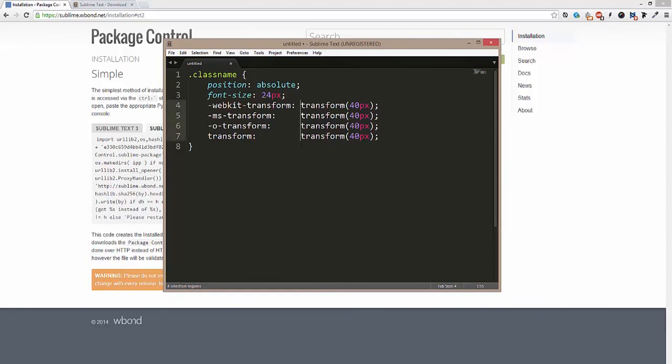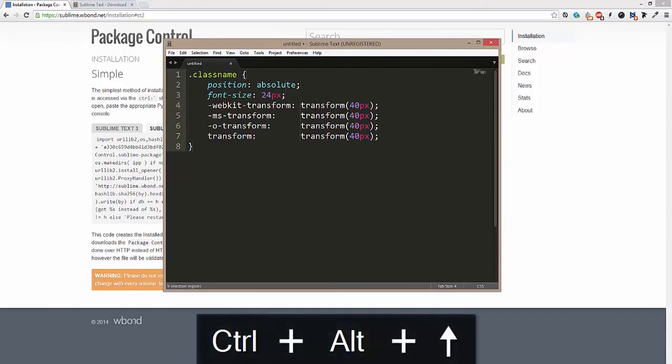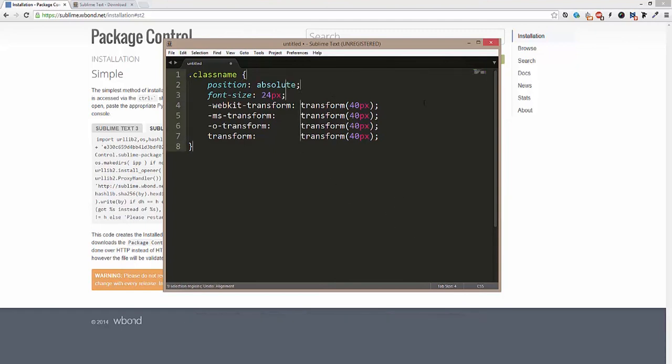Don't forget about the multi-line editing, middle mouse button, or Control-Alt down arrow or up arrow. And with the plugins that I just showed you, you can interestingly align your CSS code or any other kind of code. It doesn't really matter. So these are going to be lifesavers in the long run, and let's dig our teeth into some of the visual properties in CSS.